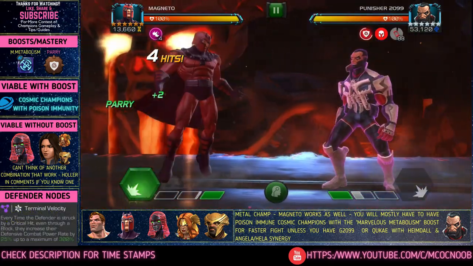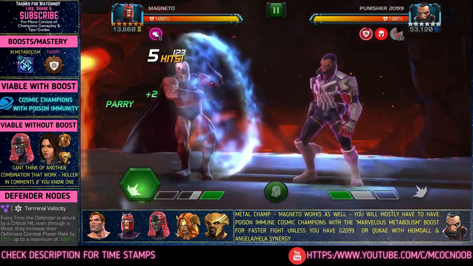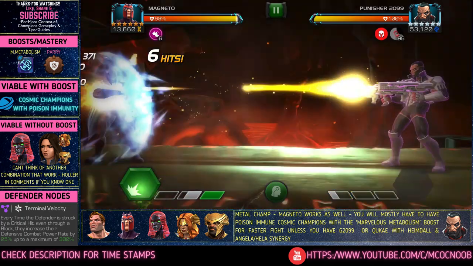Magneto is also going to work against the boss, and there's also another metal champion, Warlock. So if you have Magneto, it's worthwhile to bring in. He can take out 3 of the 11 fights in this path. It's a long path, guys.